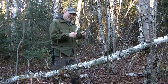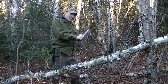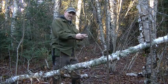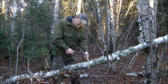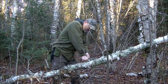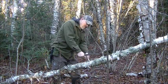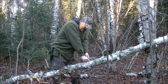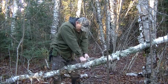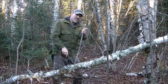Now you just saw me doing that, and a couple of times I fetched up, so I had to push a little harder to cut through. That is the dangerous area, when you push and it lets go and takes this off. That is where it's good to put this on something solid. Then I can push down to it, and I have more knife control. I'm not pushing really hard and it's slipping and such. I have a lot more control. I can use my thumb lever here as well. And right there is your number 7 notch.